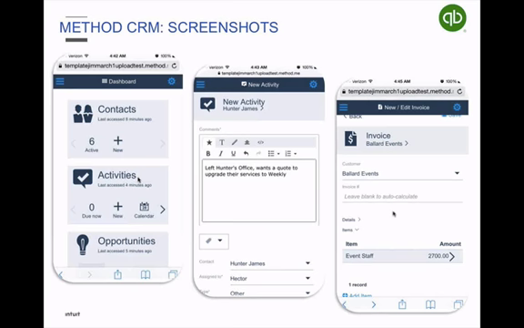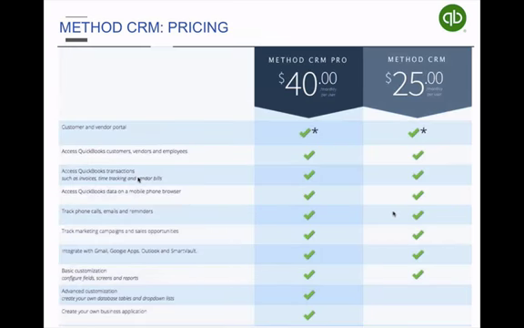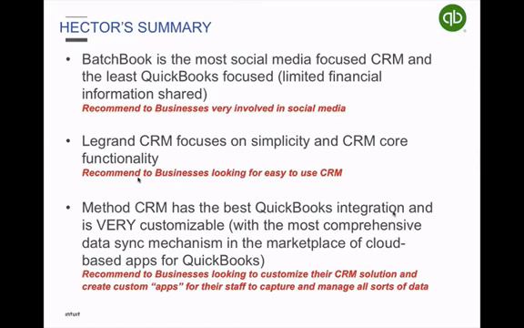And the other real neat thing is you can do invoices, you can do estimates, you can pretty much do anything you customize a screen to do from your phone or from your iPad, because it's all mobile friendly. And the minute you hit save, it syncs with your QuickBooks Online or your QuickBooks Desktop. Okay. The pricing for Method, it's pretty straightforward. It's $25 a user for their CRM core product, and it's $40 a user for the one that can be customized. So if you want to create your own applications or have access to any customized screens, customized drop-downs, customized menus, that would be the $40 a month option.